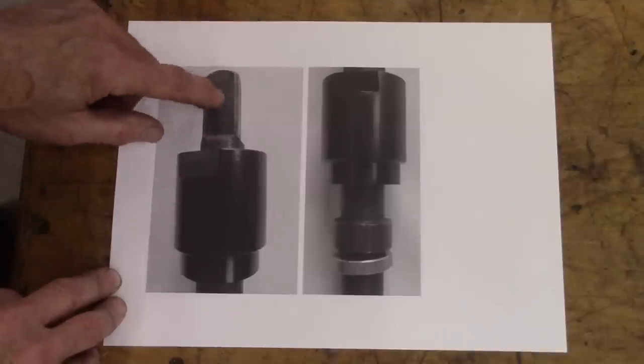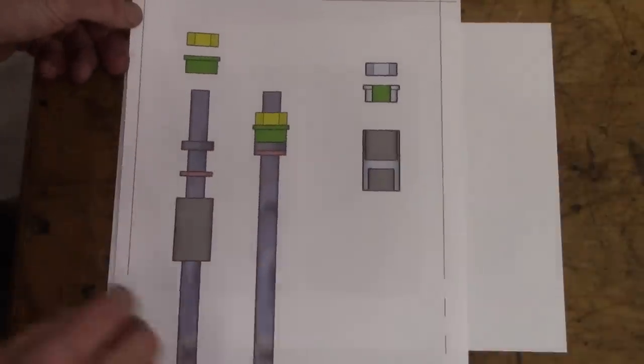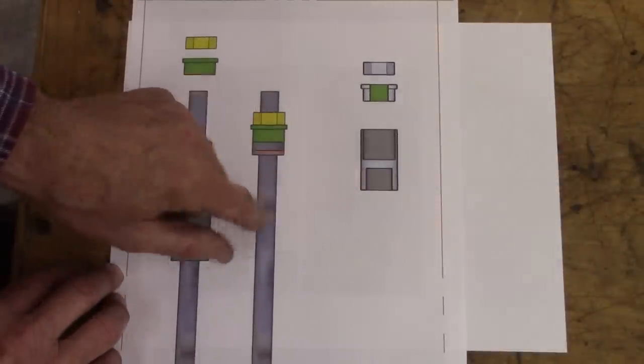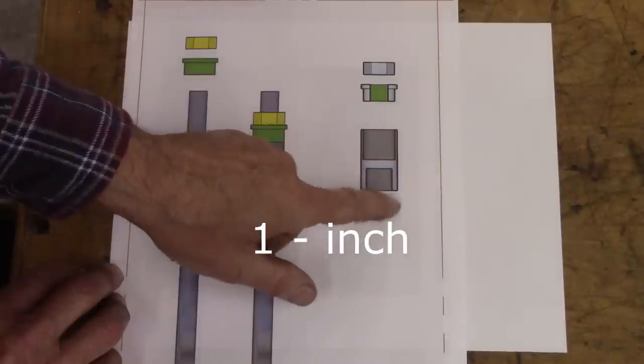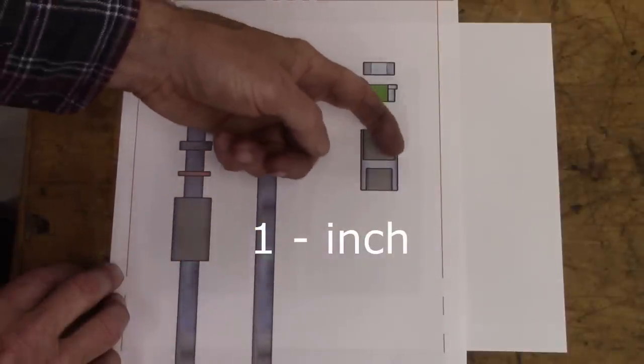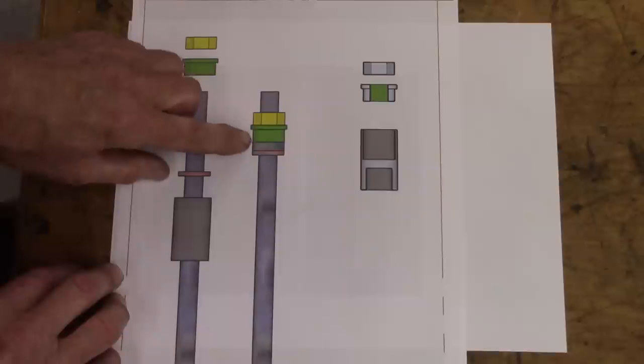So I want to see if I can't do something a little bit different. So here's what I'm going to make. This piece here is like a piece of 3/4 stock. The hole in the bottom, that'll be threaded for the top of the spline. And this is a socket cut in. This is a cutaway view.